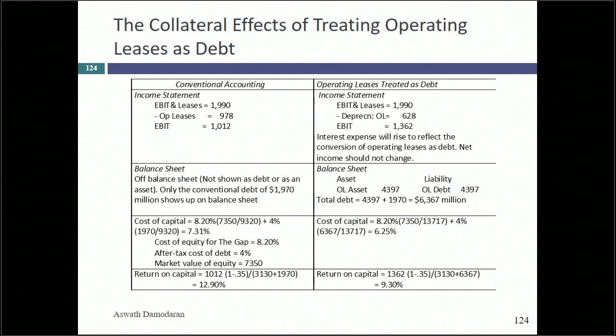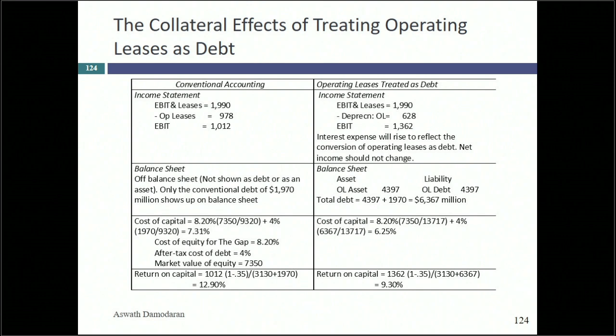one of the things I look at is what kind of returns you make on your invested capital, because that drives value. I said right now when I compute that return on invested capital and I use the conventional definition of debt, it looks like your return on capital is about 12.9%. It looks like you're earning a high return. But if I bring leases into the debt, I can compute your return on capital is only 9.3%. Now they're completely confused. They say, okay, so our cost of capital is lower, our earnings are higher, our returns on capital are going to be lower. What does this all mean for our value?